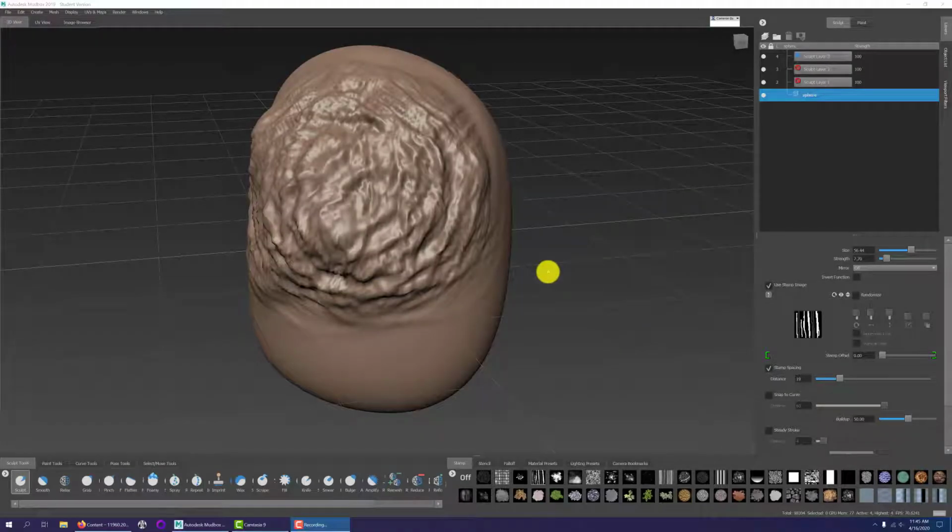So there's going to be kind of two parts to this tutorial. One of those parts is that we need to create the UVs for this model, and the other part is that we're going to extract or generate what are called normal maps for this model.